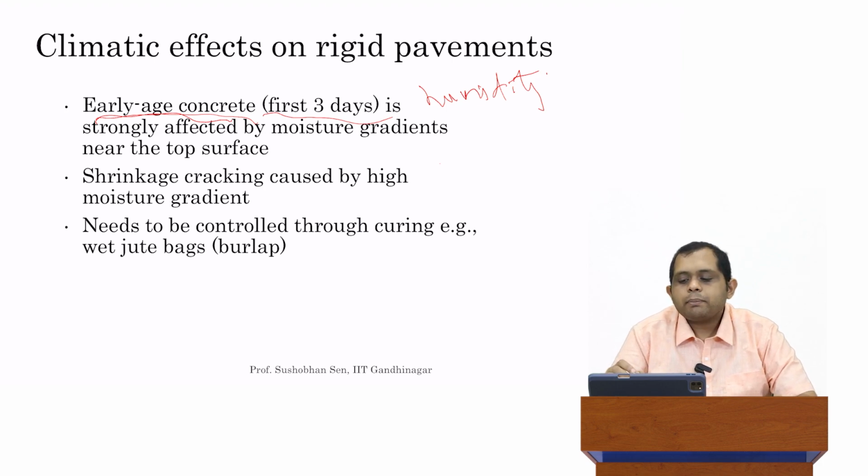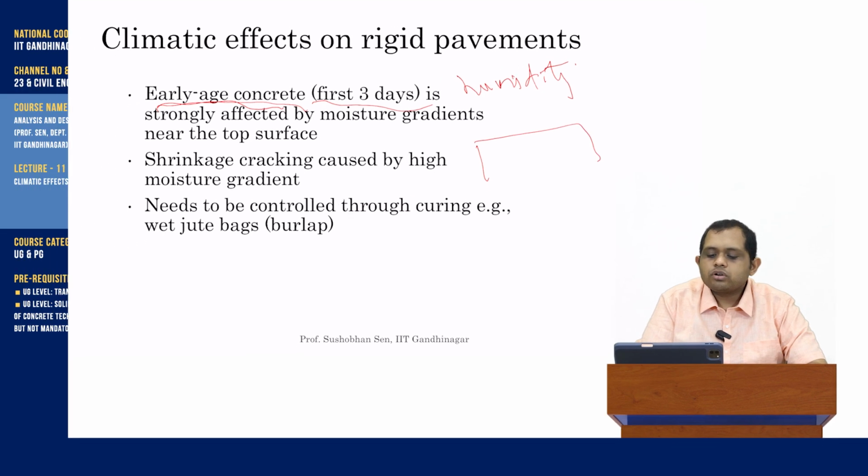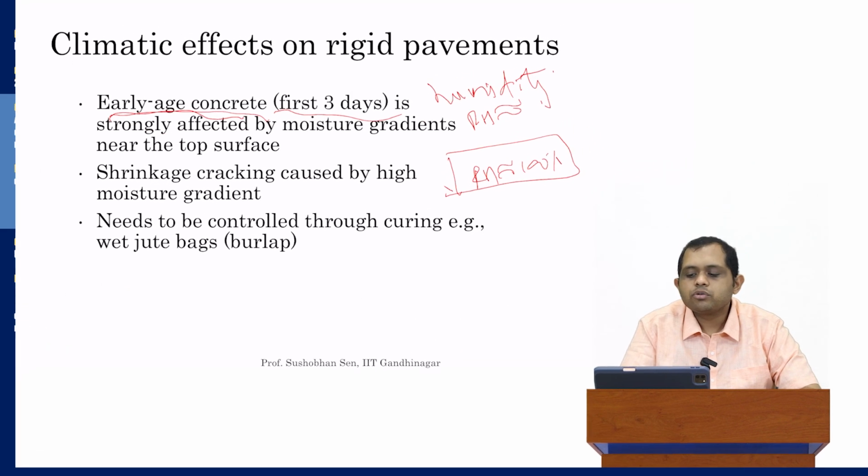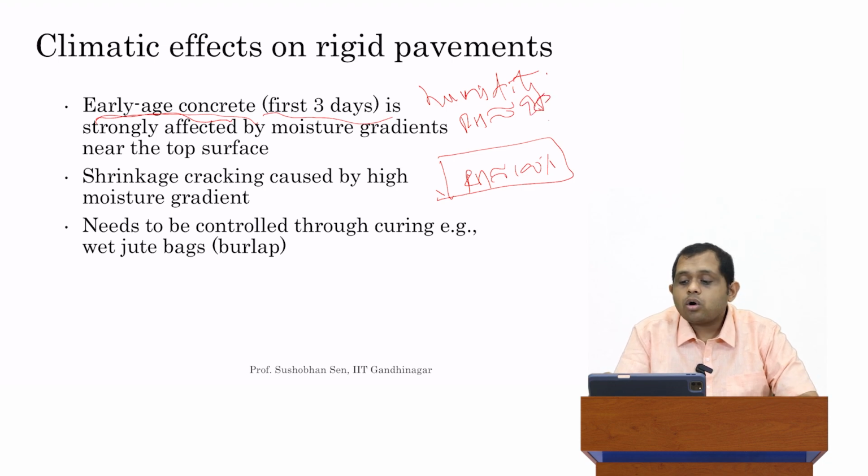Now, if I look at the cross section, the concrete has to have water in it for the reaction to happen. So generally, I can assume that the concrete is basically saturated, which is a relative humidity of 100%. Outside, the relative humidity can be any other number. It depends on the location you're in. If you're in the coastal areas, the relative humidity might be 98%, very humid. Or if you're in a dry desert type of area, it can be as low as 40%. So you have some external or ambient humidity, and then the concrete itself, initially at least, is completely saturated. So relative humidity is 100%.